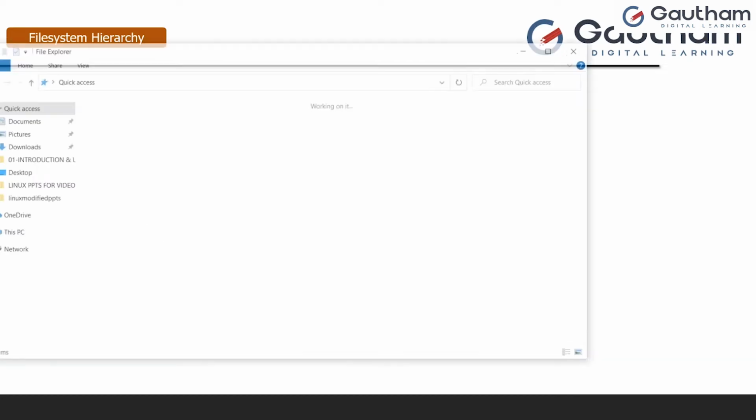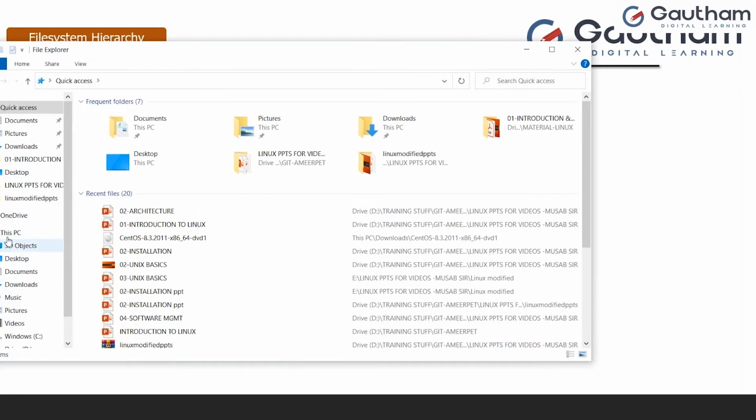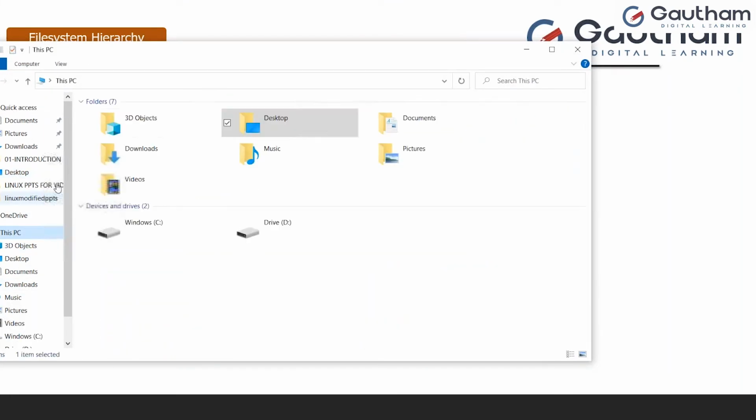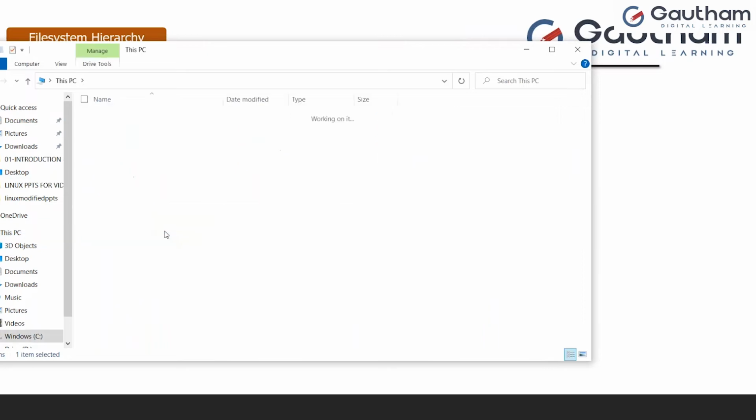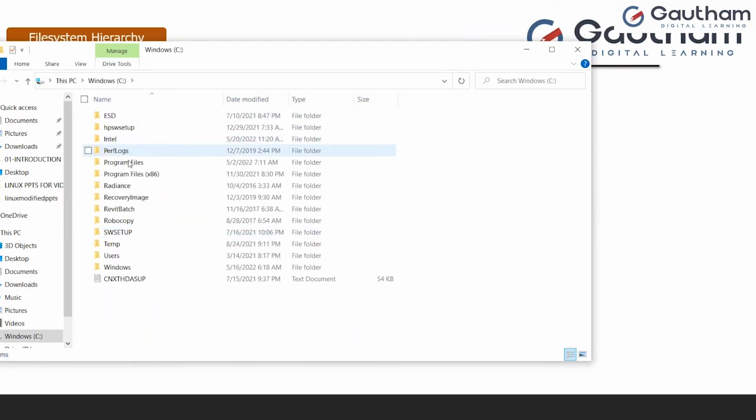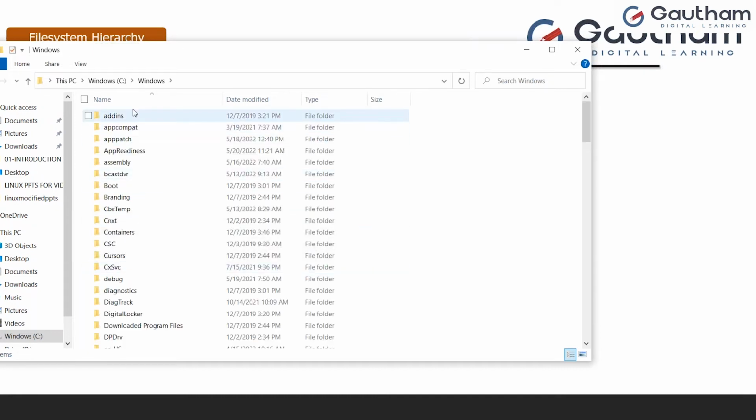Right. Even in Windows, I'll take you into my laptop. Now, in my laptop, when you go to My Computer, and if I go to C drive, you see there are lots of directories available. In this, you have Windows directory. When you go to Windows directory, you'll see many subdirectories. Each subdirectory will be holding something very important.